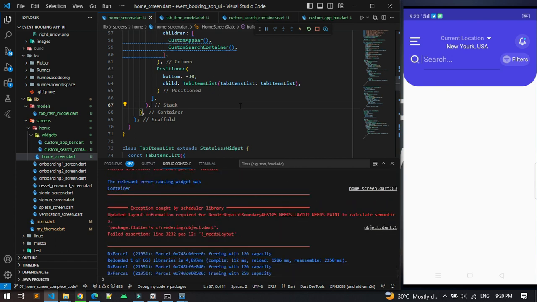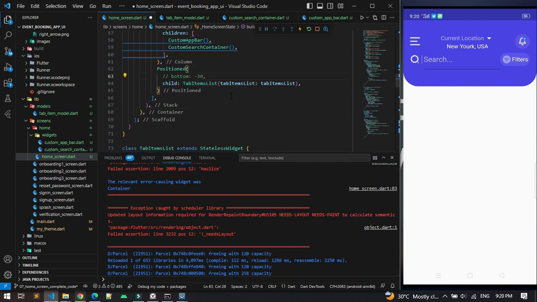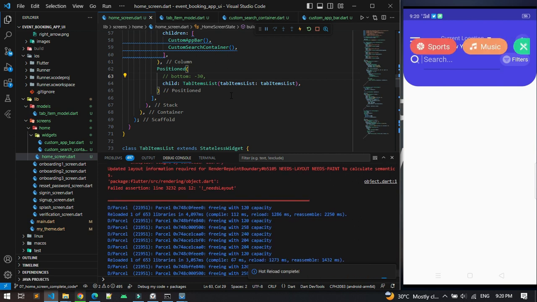Okay, so here we are getting some error to show that. What if I remove this and save it? Okay, so now it's showing perfectly, but not showing when we are trying to do a positioned item here.